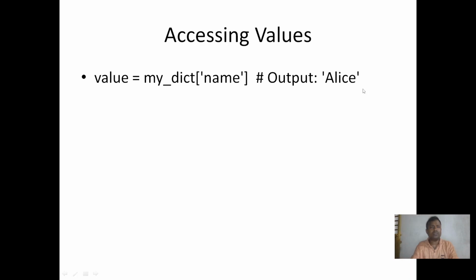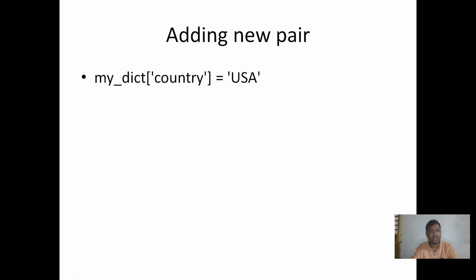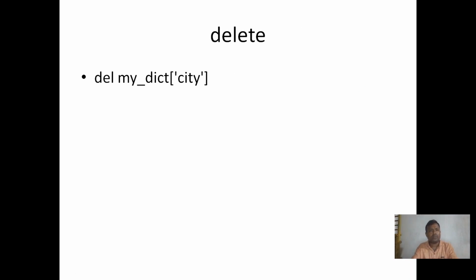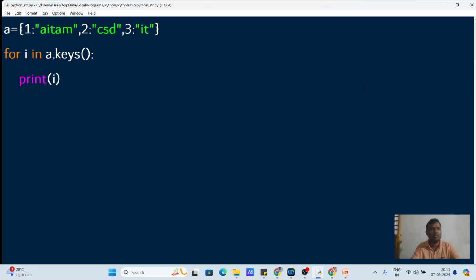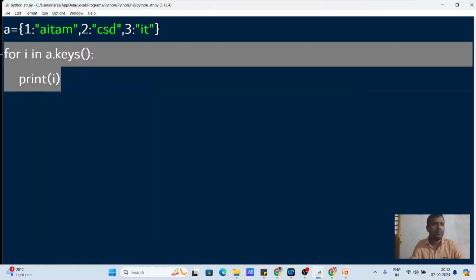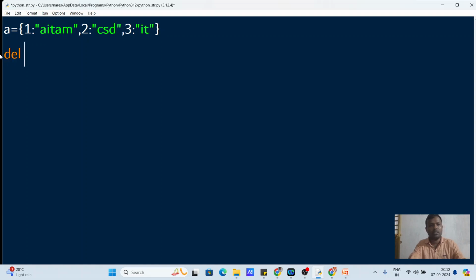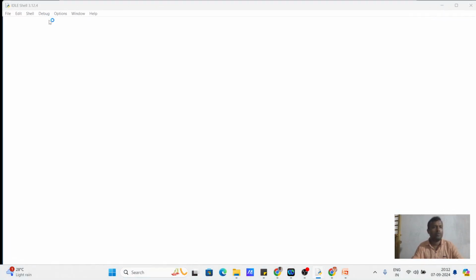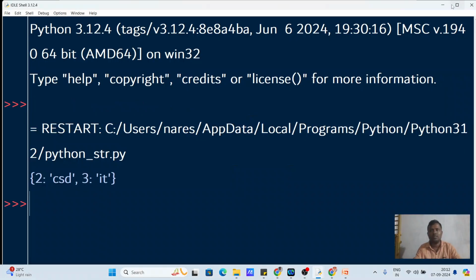Okay, now in the dictionary, what else is there, besides all the things we have seen? We can add a new pair also. Yes, if you want to delete, we can delete it also. That also we will check practically. If you want to delete the complete element, call the delete, or else if you want to delete a particular key, yes, you can delete it. Then after that, print a, run module. Now see, that is what.